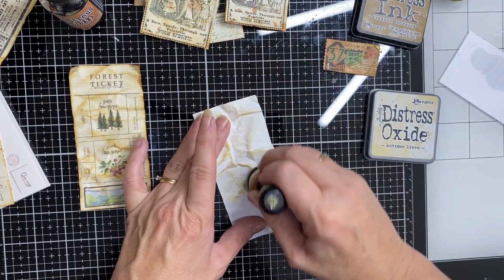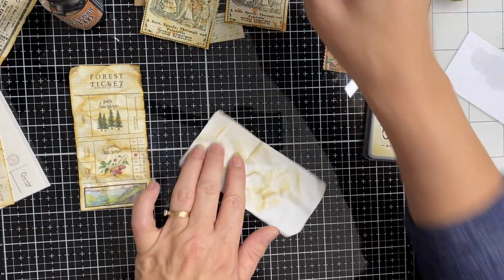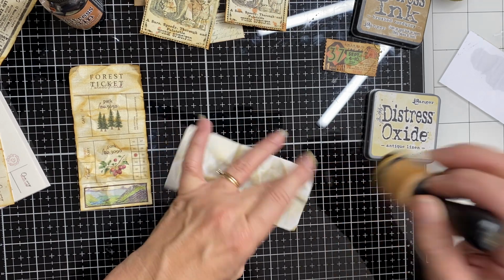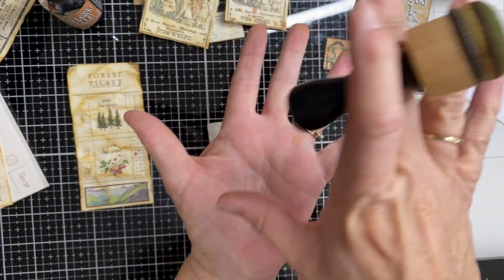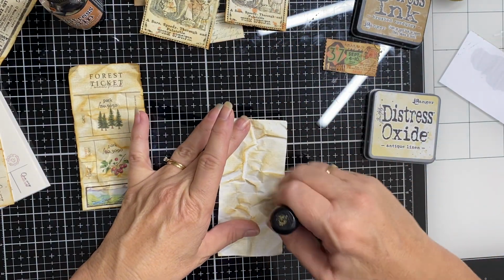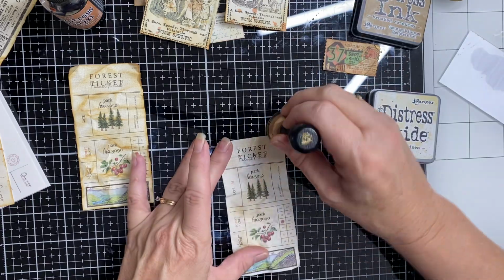Now, if you're not into crinkles, that's fine. Just iron it out. Sit it under a book for the night after you've done all this. It's then got that lovely look, but without the actual crinkles, which will thicken up your journal, I suppose, would be the best way to put it. So look at that. I love that.